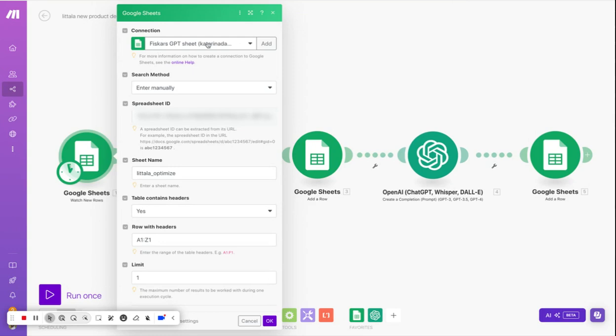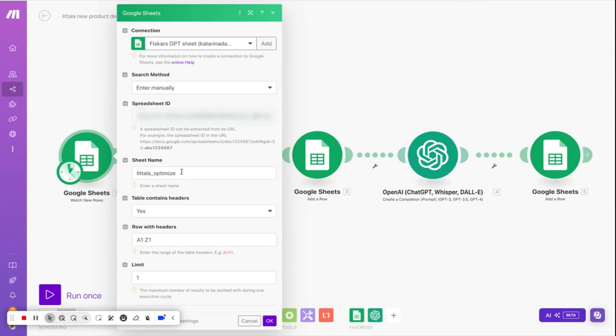I connect my spreadsheet. You can do it in a few ways, but entering manually is easy. You just copy the ID from the spreadsheet and add it here.